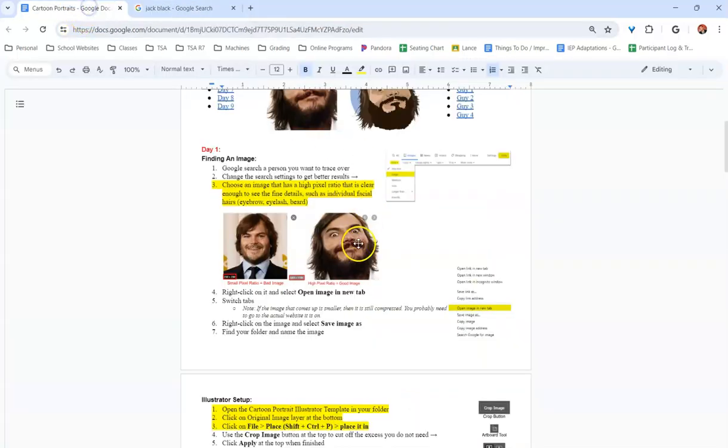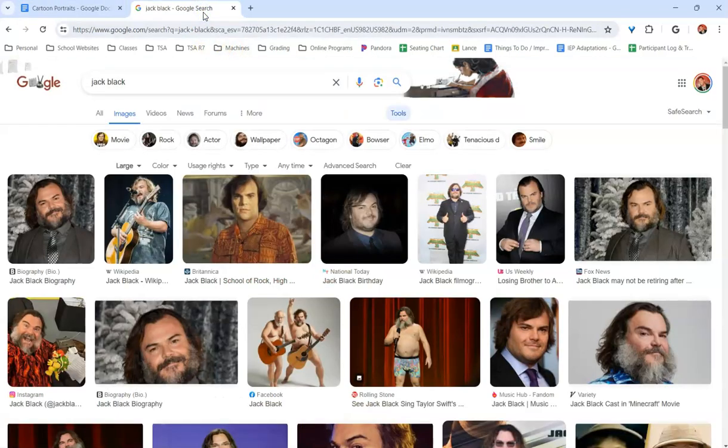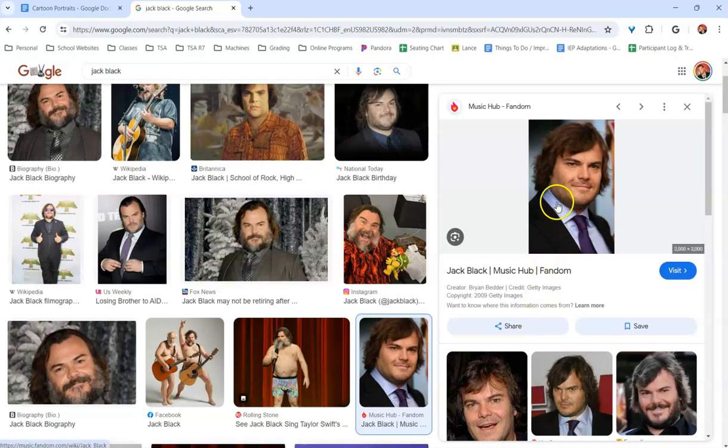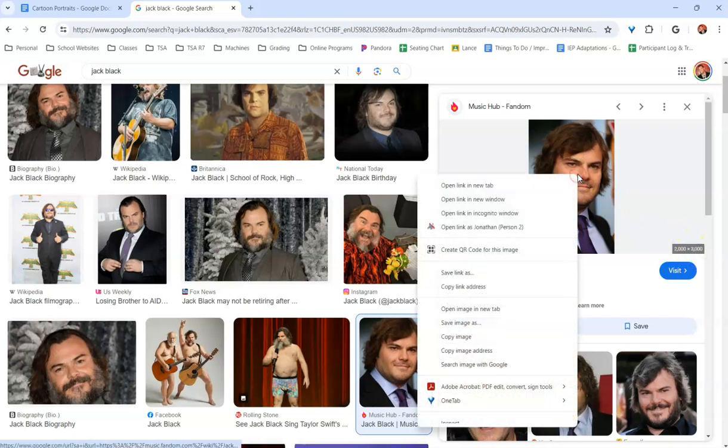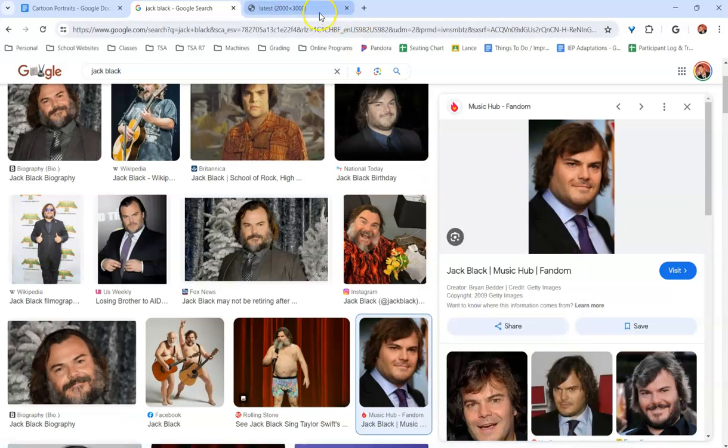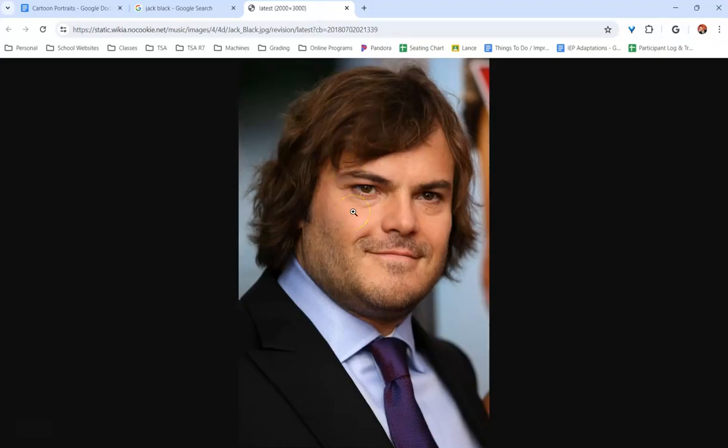I'm not going to be able to find this exact picture because this is an older picture that I did a long time ago. But just to show you, if you click on a picture and move your mouse over it, you can see the pixel ratio here. Now, this is kind of deceiving. This individual picture right now, if I saved that picture, that is not 2000 by 3000. When I right click on this and hit Open Image in New Tab, the original version of this probably is. You see how this is large. Well, there's even another larger picture yet when I zoom in.